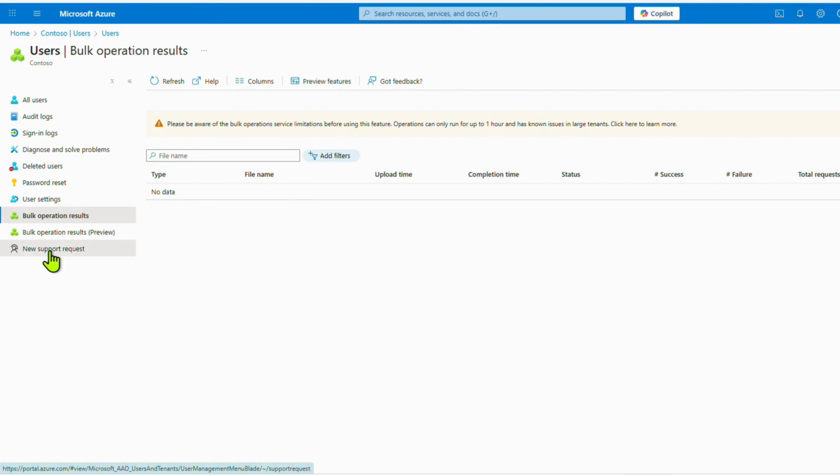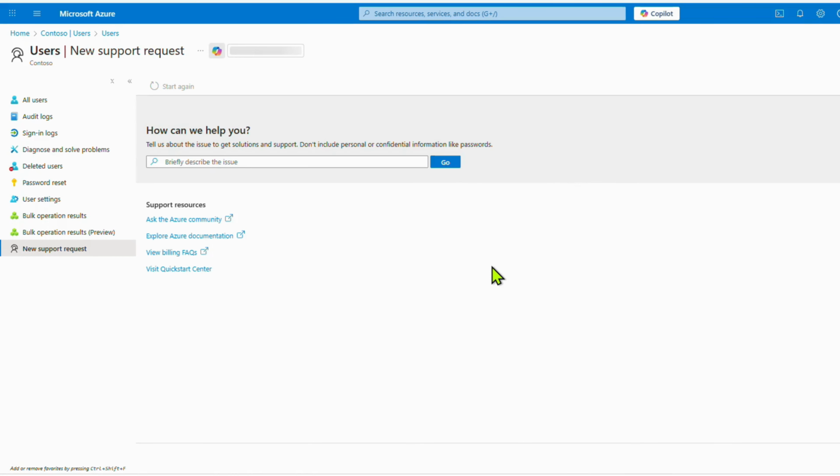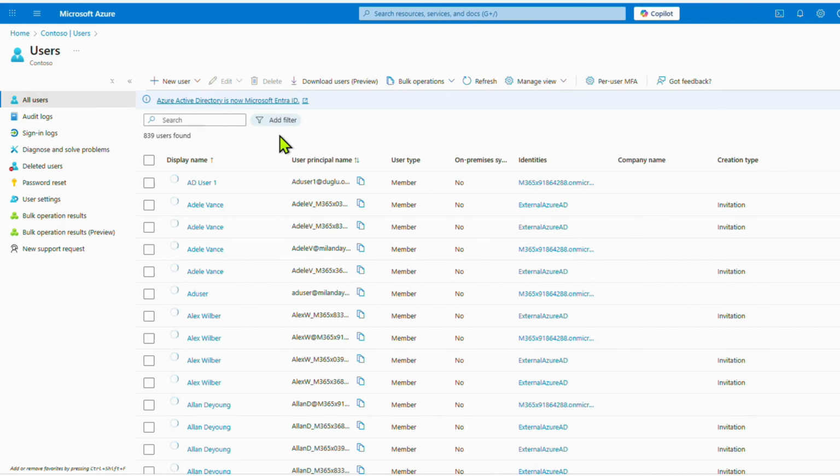And yeah, at the last we have a support request. If you have any issue, connect with Microsoft. I will suggest before connecting with Microsoft, ping us, comment to us. If we have a mail ID in the channel itself, you can draft us an email also. We will check that issue. If there is a solution that we can provide from our end, I'm happy to help you out with that. So these are all the things we have under users. We have discussed each and every option that is under users.